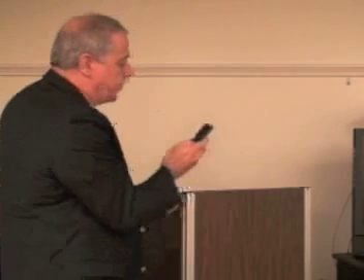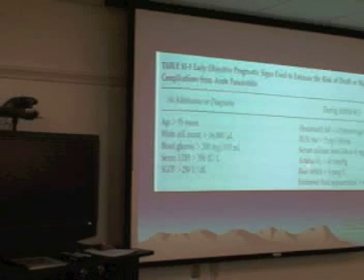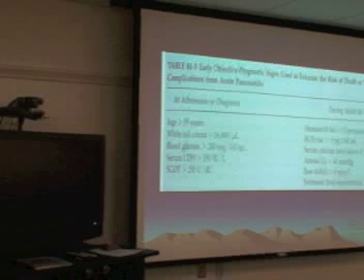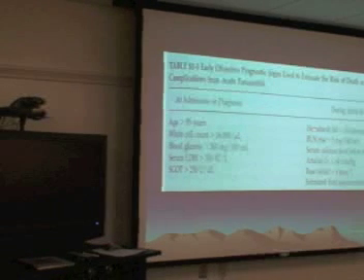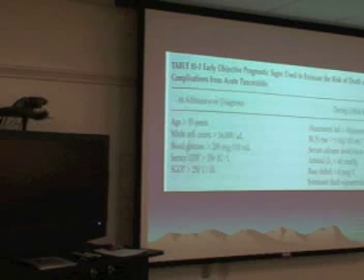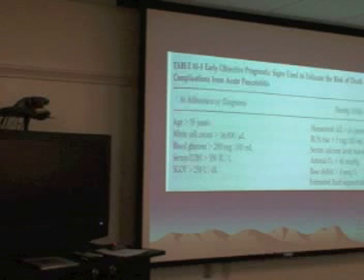Ranson's criteria, my favorite, but actually I think I have 2 slides on it. Let's see, this one might be a little easier. From the time the patient comes in to the 48 hours, the hematocrit falls 10 points, the BUN rises 5, calcium falls below 8, they're hypoxic, their base deficit or acidosis is greater than 4, and they're taking on fluids. And then, again, it depends on how many of these they have. Greater than 3, you can pretty much settle on this patient is going to have some pretty bad pancreatitis and high morbidity and high mortality.